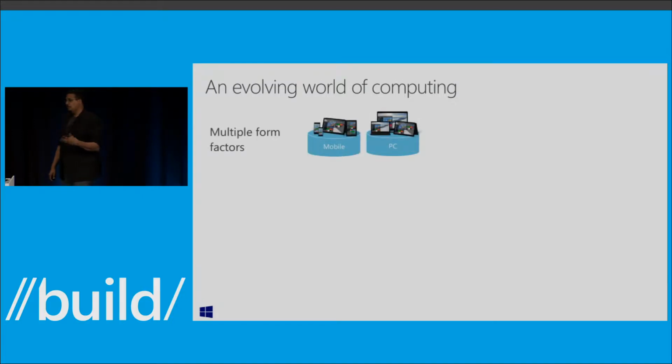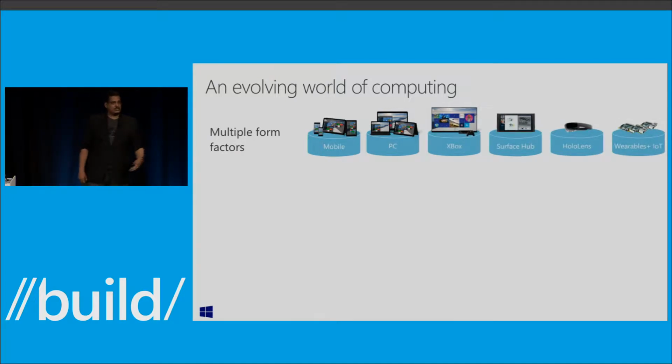For example, we've moved from a single form factor in 1995, PC, mouse, keyboard, to multiple form factors, mobile and PC. And with Windows 10, we're going even further with large screen Surface Hub, Xbox used with controller, HoloLens. You saw Spartan in the demo this morning stuck up against a wall, and you interact with it with your eye tracking and your finger. And then small devices, IoT devices, wearables, things like that. And we had to think about, do we have a browser platform, the way that we're structuring the app, that can actually allow us to scale across all of these different devices?